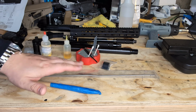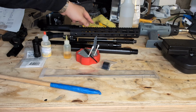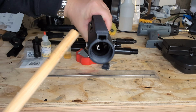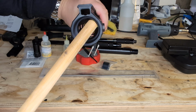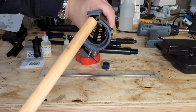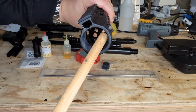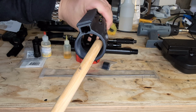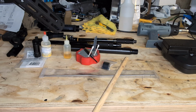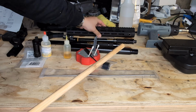But even if you use that, you would still install it afterwards and then get access to the set screws from underneath the M-LOK portion. Now, there's a channel on the inside that prevents you from having the gas tube installed beforehand, not too dissimilar from the URX2 and 3, but there's a little bit more leeway in this channel than there is in the URX2 and the URX3. So if you needed to, you could just stop short of top dead center to get it a little bit slanted if, you know, having this on the side would give you better purchase or better access to the set screws, and then we'll torque those down and we'll be off to the races.